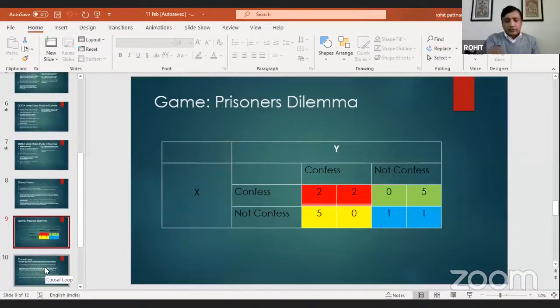Now, the reason I'm quickly skirting through game theory is because, as I mentioned with the OODA loop, sometimes when there's too much overload of information in the first orientation stage, you miss out. So my primary focus is the OODA loop first, then game theory is just a sort of refresher course. And I brought in causal loop because all three are tools which are very useful when you do strategy. They help you formalize and crystallize ideas, be it in business or at the national security level.